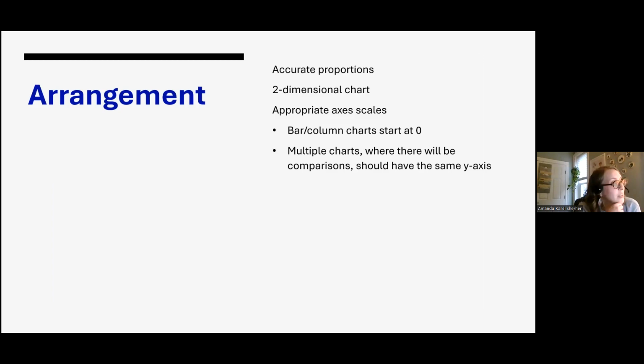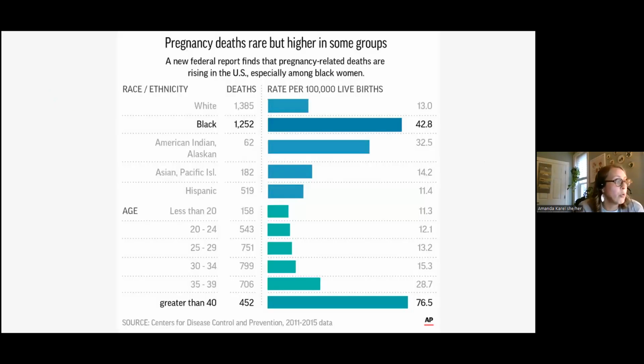If you do have multiple charts on the same document and it's a situation where those charts would invite comparison across them, you really need to make sure that they are on the same axes. Otherwise, it can really distort people's conclusions. So here the AP put together 2 charts from the CDC right on top of each other. And if you glance at the way they're stacked, people will start making comparisons. And at first glance, it doesn't really look like anything is off.